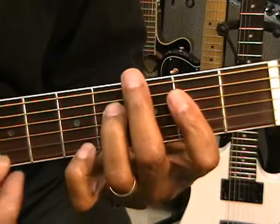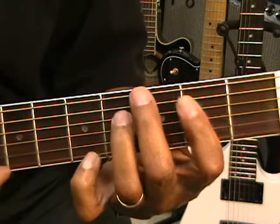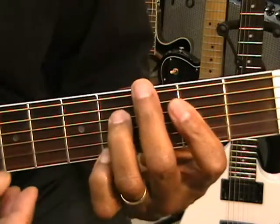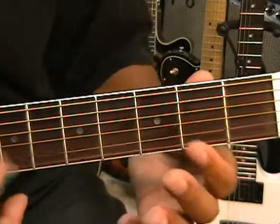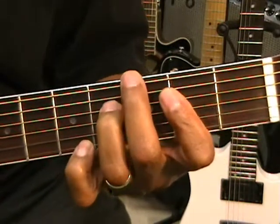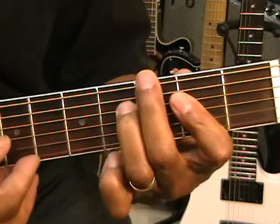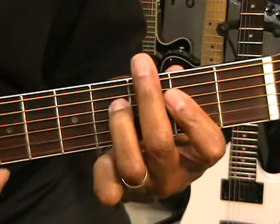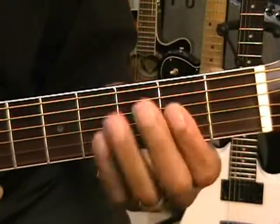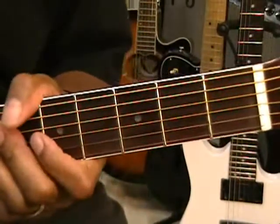Once again, we're picking up here at the A at the 5th fret with the pinky, the high E and the high B string, and you're just holding down that F sharp chord while that's going on, and you get this. That's the beginning of the song. It takes a little strength to hold that down while you're doing that, so practice that, get that finger strong so you can hold down that F sharp minor chord down there.